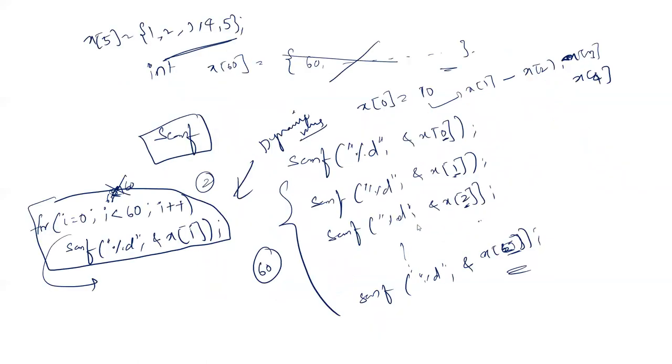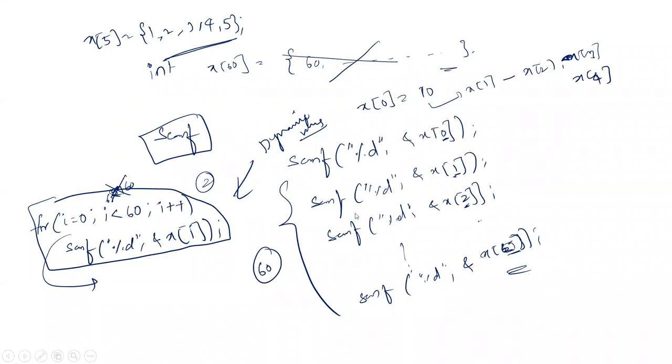And next, how to read the values into an array. So this is scanf of percent d, first element, second element, third element, and so on. If it is 10 elements it is okay, but if it is 100 elements, we cannot write this 100 times. So we replace it with a for loop: for i equal to 0, i less than the size you want to read, i plus plus. And remember, your loop should start with zero, because the index starts with zero, and end with n minus 1, so i less than size. So scanf percent d, ampersand x of i.